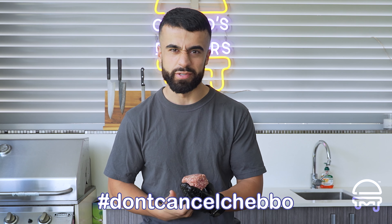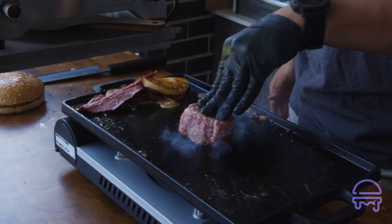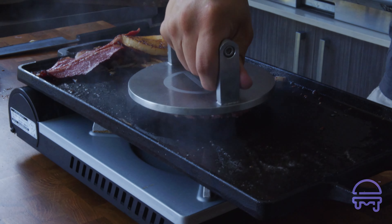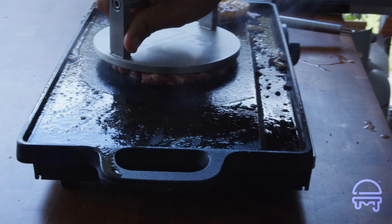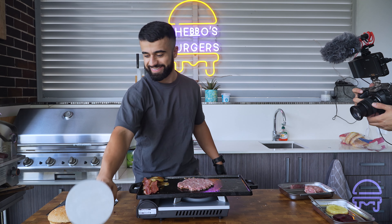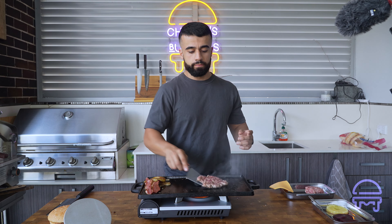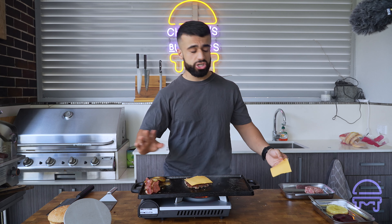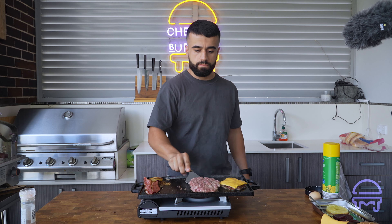The traditional way to make an Aussie burger is to have some beef mince, put in some bread crumbs, some eggs, some parsley, some seasonings — but that doesn't work for a smash patty, and as nice as that burger may be I've still got to stay loyal to the smash patty. Hold for five seconds, twist and pull — how easy is that? Season with a bit of salt, then you flip, and hit it with some American cheese. Now we'll stack these up and put them to the side.